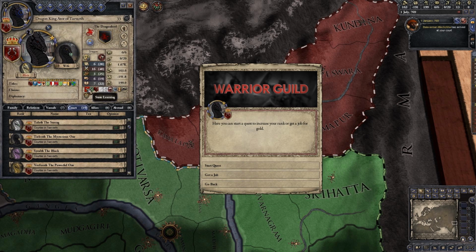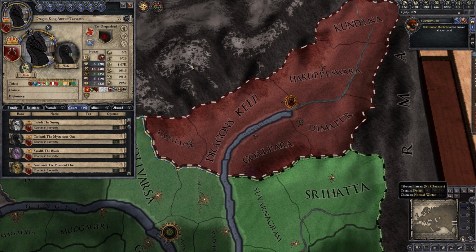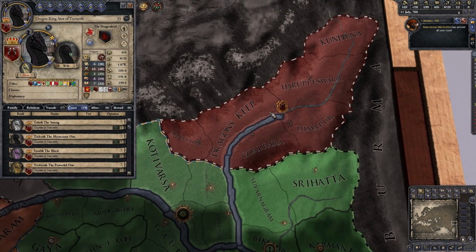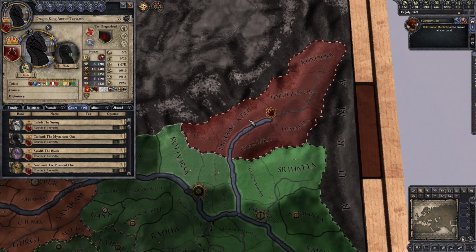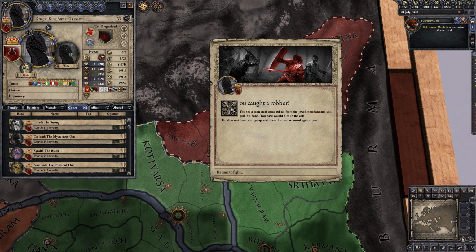But I want to stop being a warrior rank 1, become a warrior rank 2, and how I do this is starting a quest. We need to defend our market. So the quest is, we've got to defend the market. We're walking around the market, seeing if we can catch anyone, and eventually when we catch someone, a popup appears. See, look, we caught a robber. You see a man steal some rubies from the jewel merchant, and you grab his hand. You have caught him in the act. He slips out of your grasp and draws his bronze sword against you.